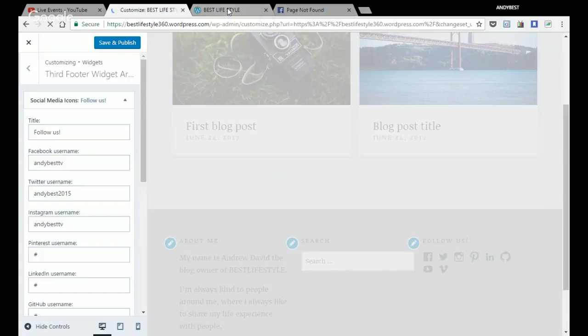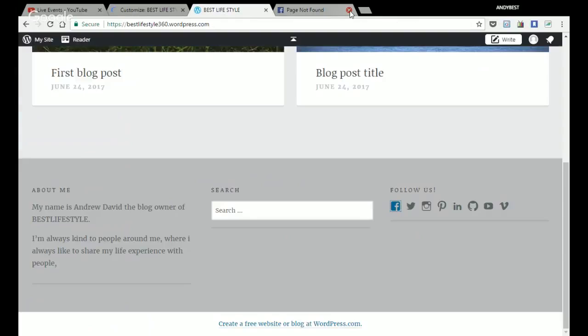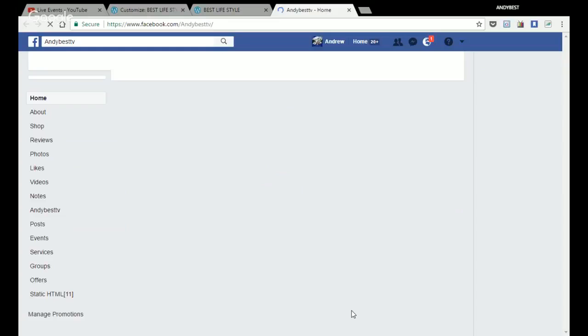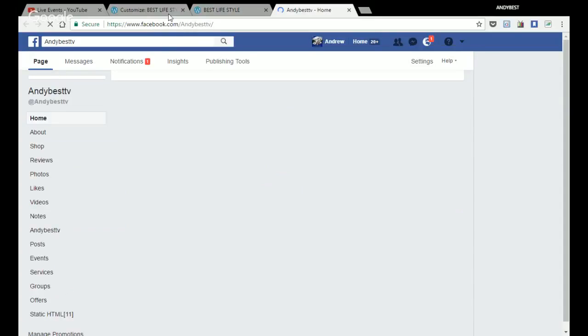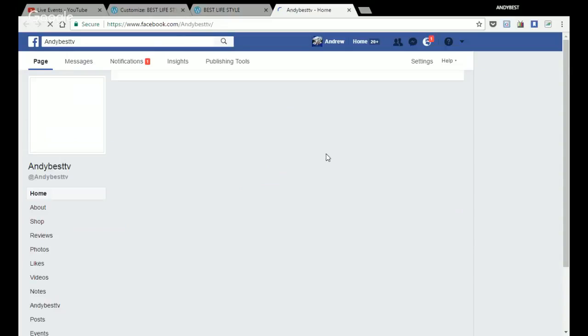So as you can see now, if you click, it directs you to the page, it pops up, as you can see, it's happening, where it has www.facebook.com with the username. Okay, that's nice.